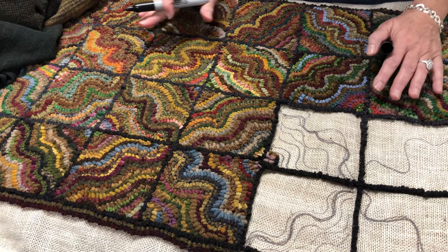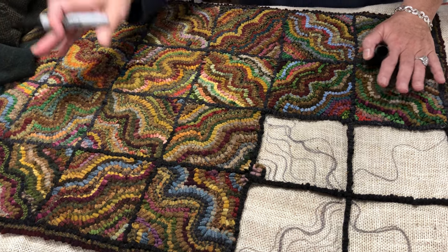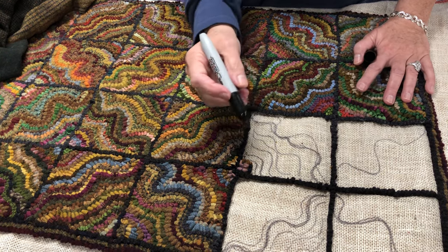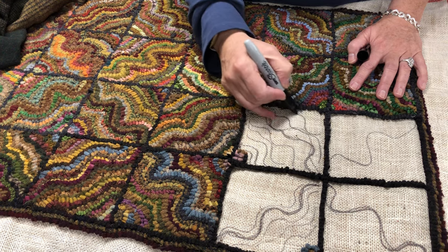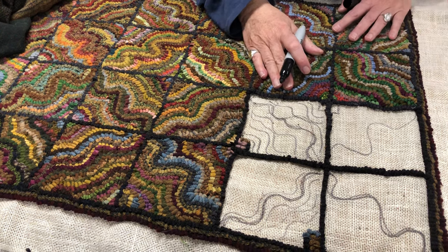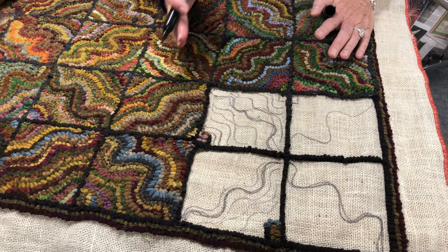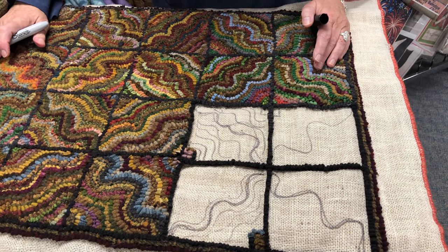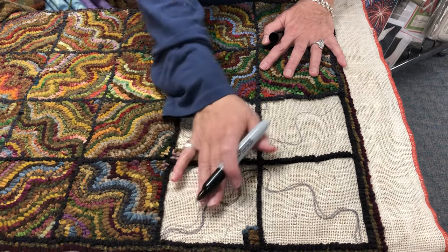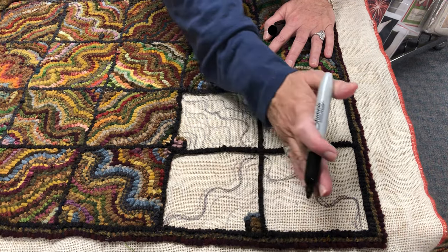Lots of fun. I didn't worry about there being orange in three sections, or five, didn't worry about any of that. Pulled and hooked it, just like that. So as you finish hooking, and you get down to here, this will be another square, this will be another square like that. Then you go to the next one. And I worked this way, I worked it the long way for the first two rows. Then when I realized we were going to put this into the video, I left these four so you can see them. So I will finish this row, then go to this row.